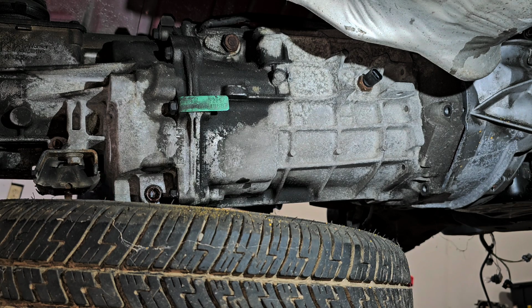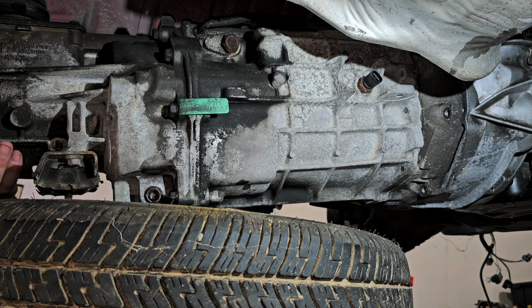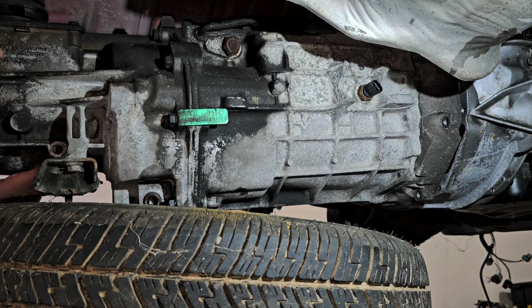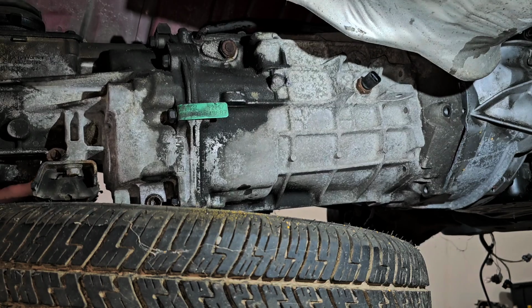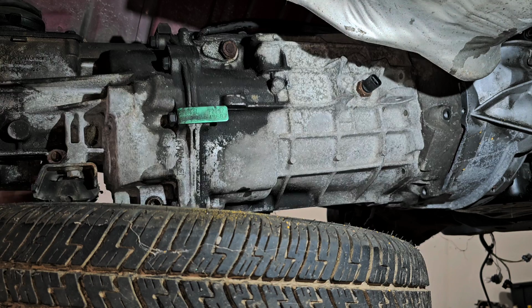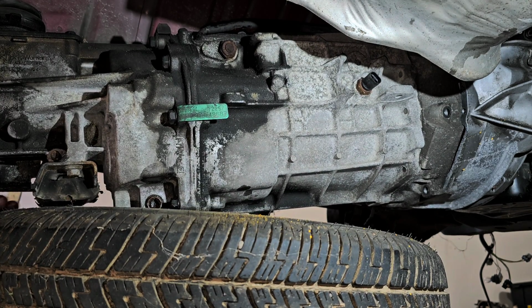So back to this side. Get one bolt out. All right. She is all free. Hopefully this goes the way I want it to. If not, it's going to be a problem. Let's see. 1, 2, 3. Yeah, it's not happy. You know what I might actually have to do is put the floor jack underneath here and lift up on it.